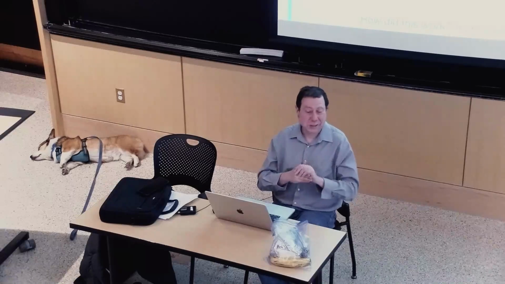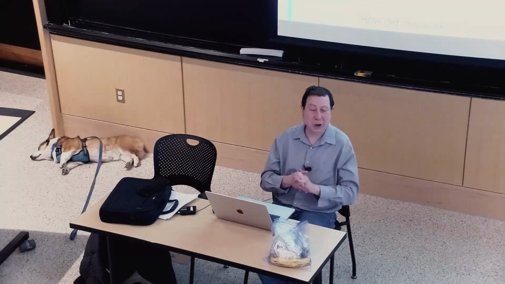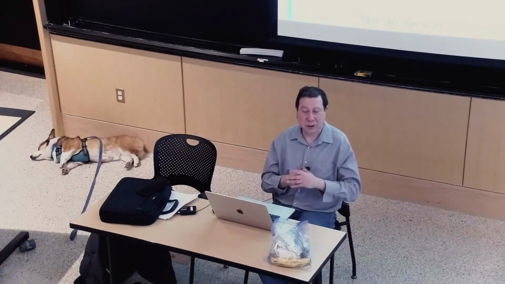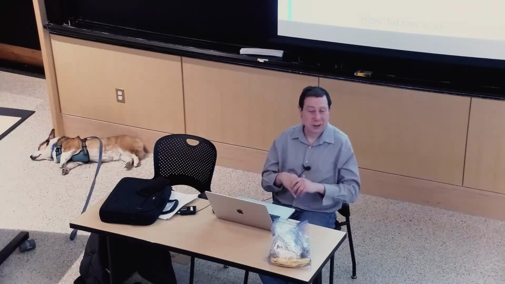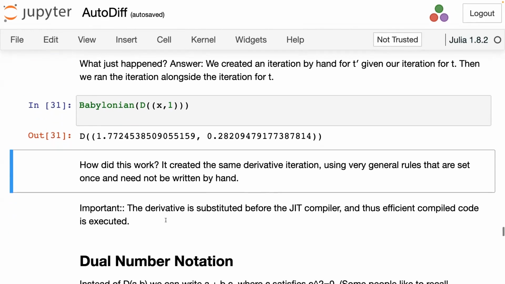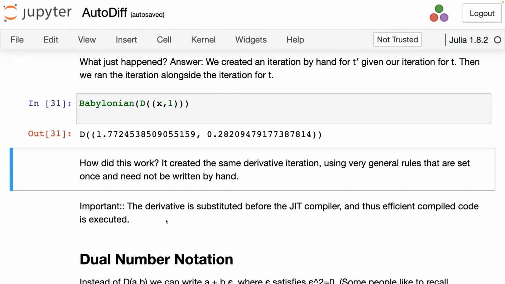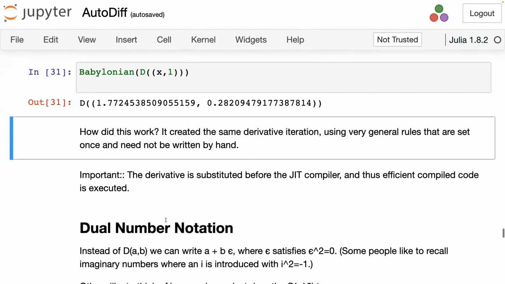We just do. And so the trick is, if you want to get the answers to a division problem, we humans have taught computers to do the division for us, so we don't have to. And this is what's going on with automatic differentiation. We teach the computer to do the atomic steps, and then let it just go through the motions, okay? And so the derivatives go in before the JIT compiler, and we get efficient code.